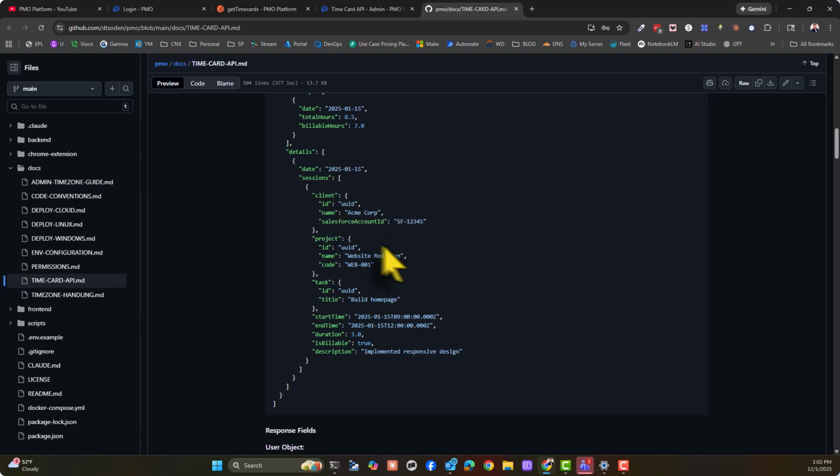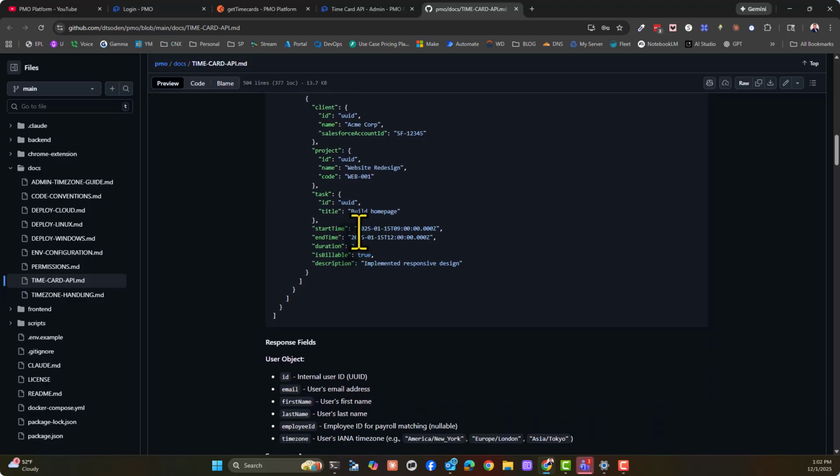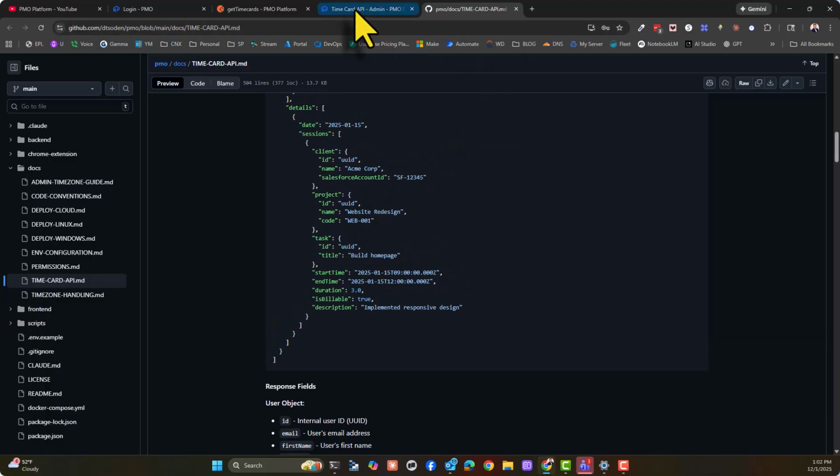This one's giving a Salesforce example. Anyway, the project information, project details, the project code, what it was that they worked on, that type of information, as well as the start time, the stop time, what the actual duration of it is, is it billable, and then, of course, a quick description of what that might have entailed. So this is what you'll get there.